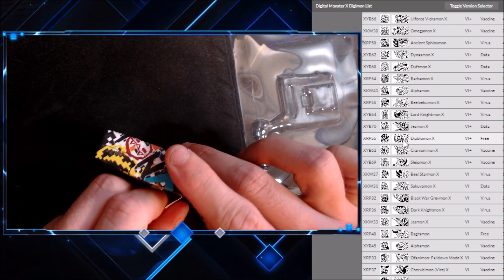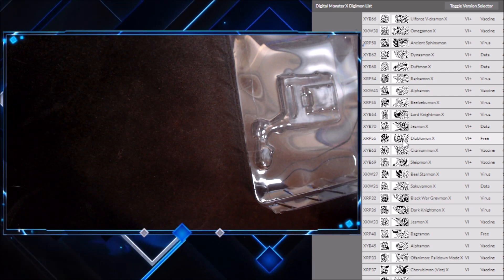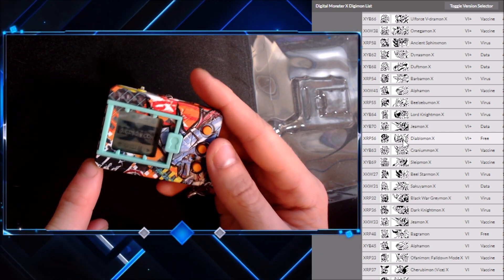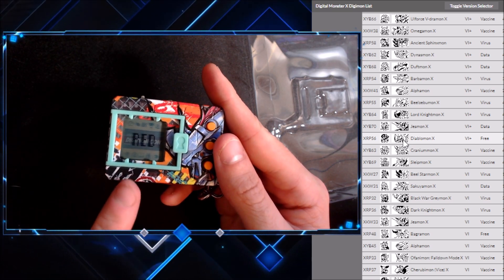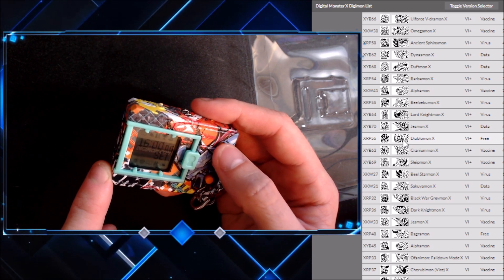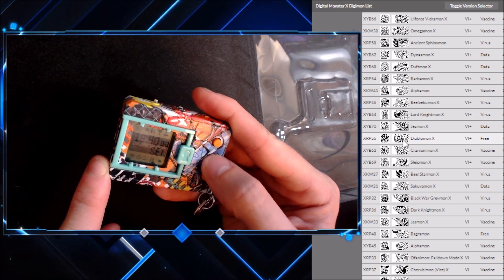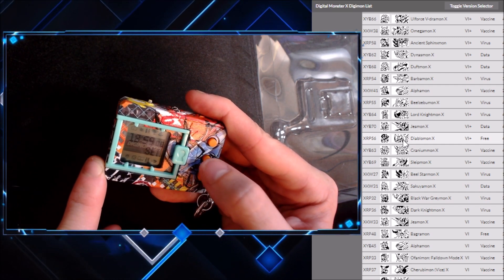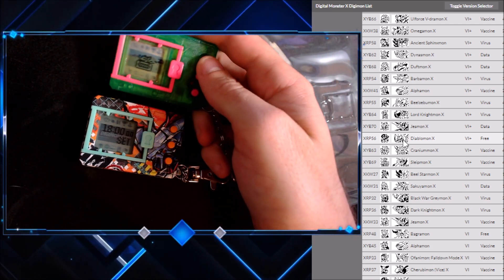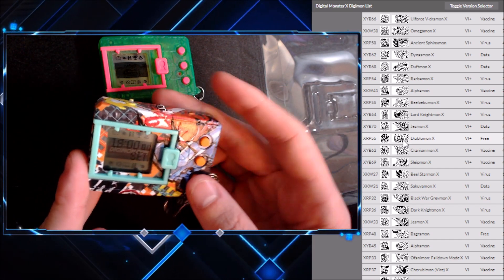So the way it works is — pull out the tab. Haven't done one of these since like the nineties, it feels like. Pulling out a fresh Digimon tab. Here we go. Red — that looks so sick. That does look cool. I love the background, the DigimonCon red in the background. So let's set the time. It's currently just straight six o'clock PM. So these are going to be military time. I gotta go all the way over. It's C button to confirm. Oh, these buttons also feel great. I've been using my D20 with my Slayer Digimon for another video, and these buttons feel cheaper than this one. I really, really like this one. Maybe it's because these are like made in Japan.